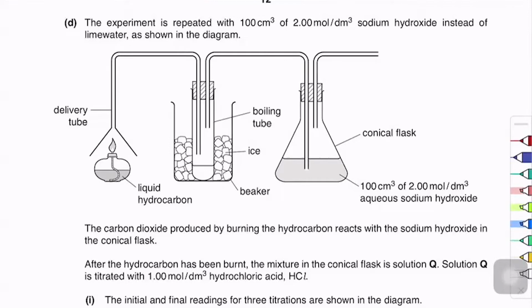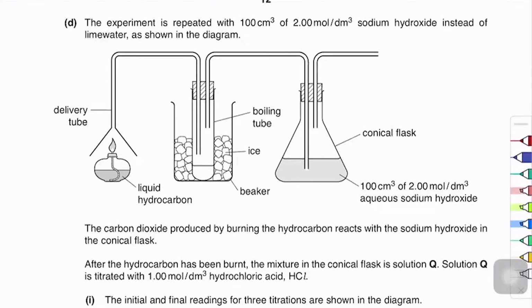What is he doing? Let me explain. He had sodium hydroxide. That sodium hydroxide reacted with carbon dioxide. But how much reacted and how much was left over, we do not know. To know how much sodium hydroxide is left over, he is doing titration. He will figure out using titration how much sodium hydroxide was there. Using that, he will figure out how much actually reacted with carbon dioxide.